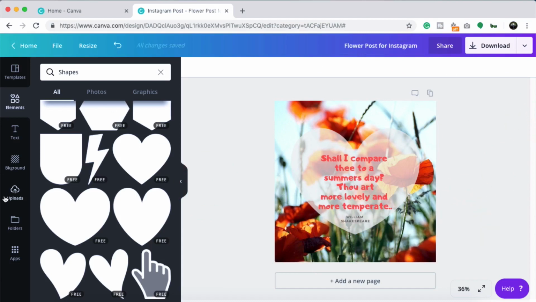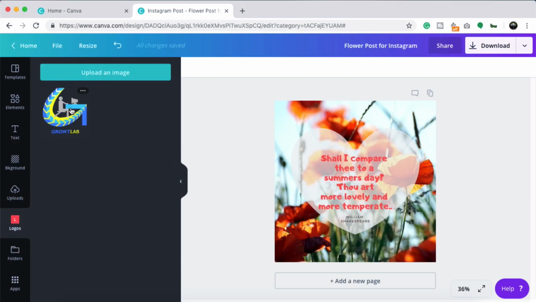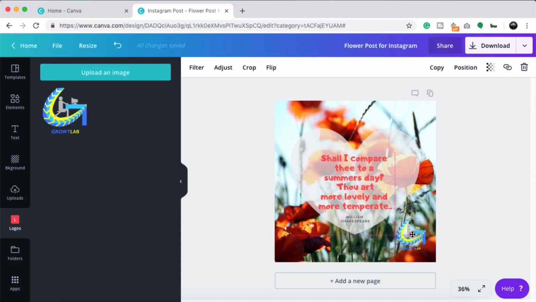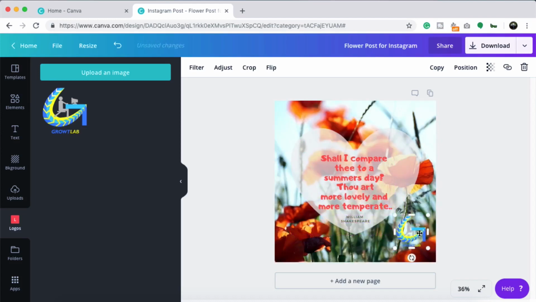I also want to add the logo of my brand, so I'll go to uploads section. I'll choose the logo of my company. I'll select it, I'll resize it, and I'll bring it at the bottom. Now you'll notice that if I try to drag it more down, it will get fit in the grid that is there in the background, and the whole background will change. I don't want that thing, so I'll just bring it here and leave the mouse. Now I can just adjust this image using the top, bottom and left right button on the keyboard to finally adjust the logo. And now the design is complete.